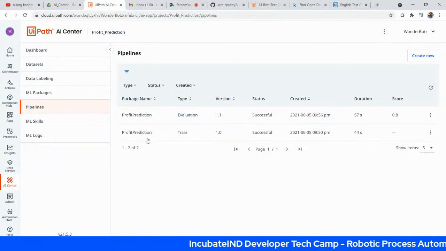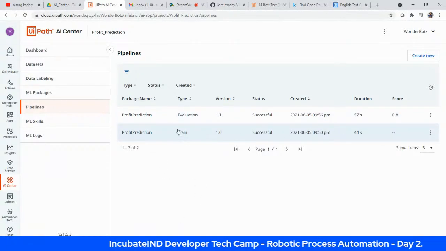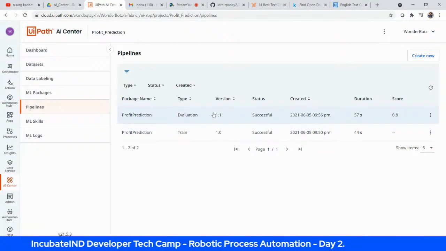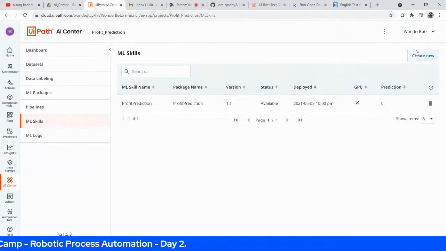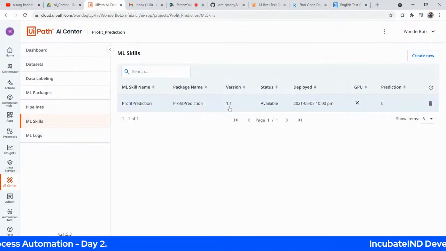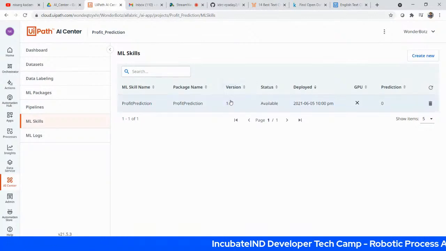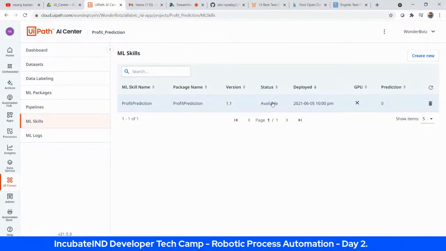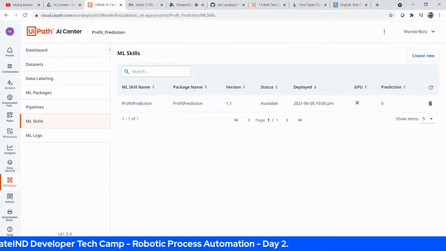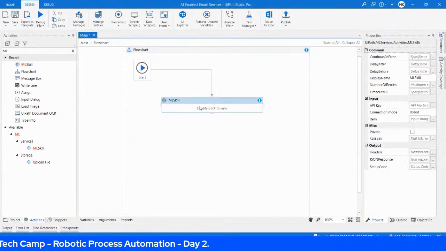Once you have completed the training and the evaluation, you have to navigate to ML skill and create an ML skill based on the latest version of the package. Once it becomes available, you can go ahead and use it in your UiPath workflow.